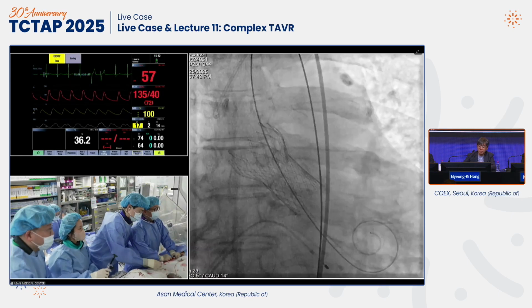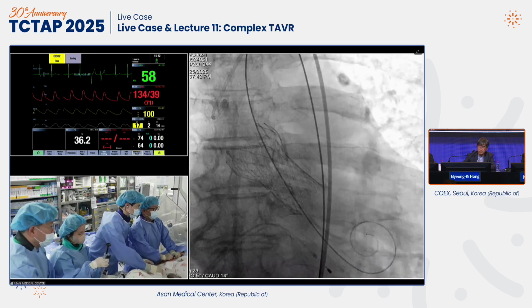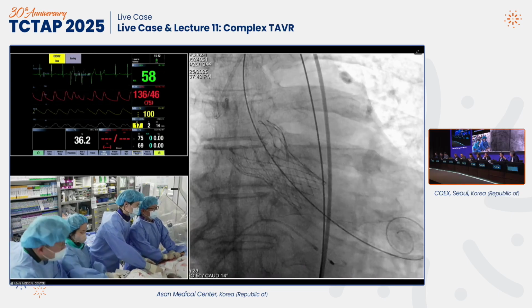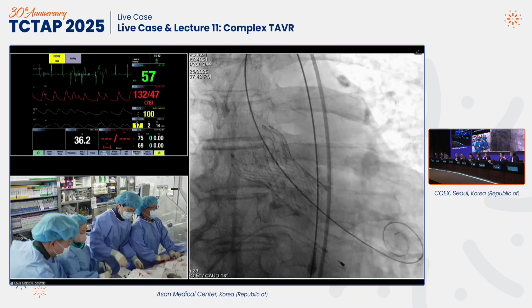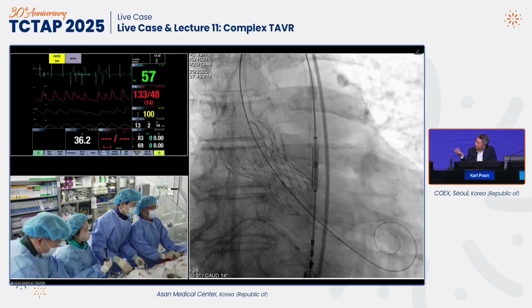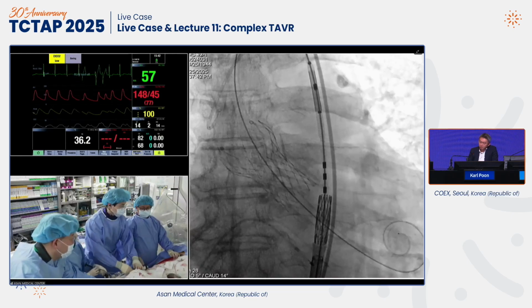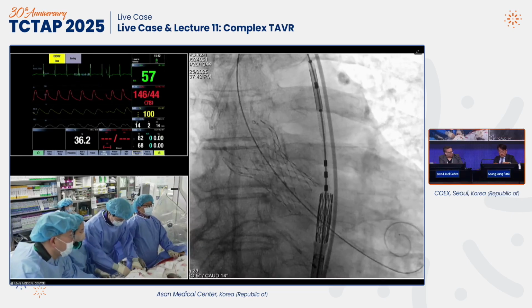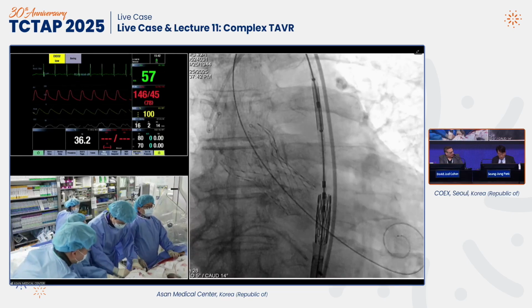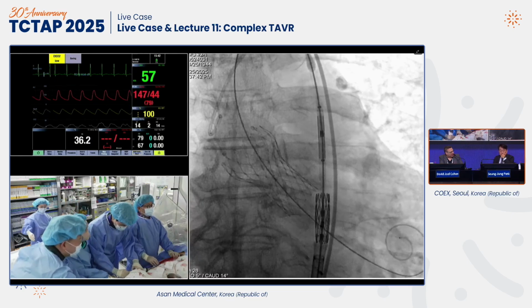It's even more important if the index valve is balloon expandable. I think if it's a balloon expandable valve as the index valve, you really need to expand it sometimes, because with 2 layers of metal, it's almost impossible to true the balloon even afterwards. So you're pointing out that if you want optimal expansion of the new valve, predilating is important to prep the bed, just like when treating a calcified coronary lesion.